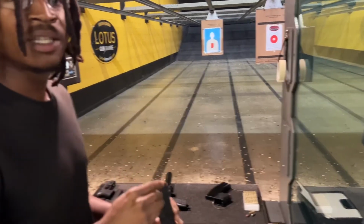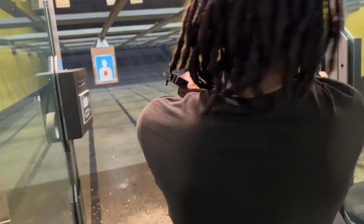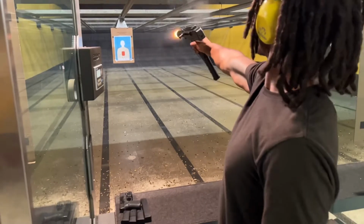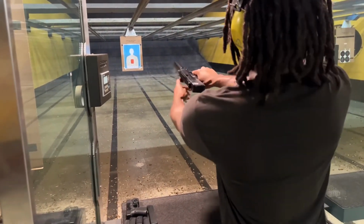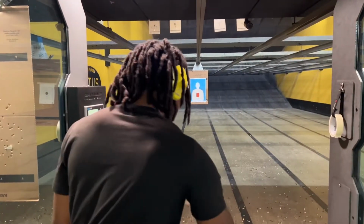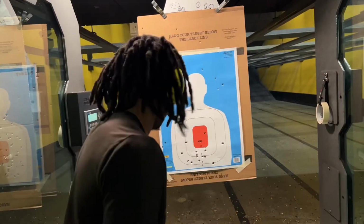I wonder, do it need some oil? She's good. You got her good. Give it a little grease job. A little grease, get it nice and wet. Where's the target at? I want to see if you hit the target every time. Let's see. I didn't hit the target every time.